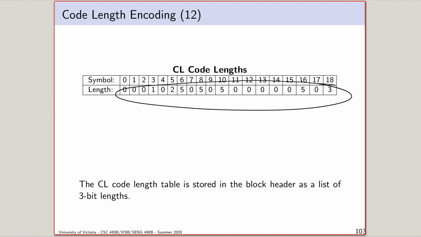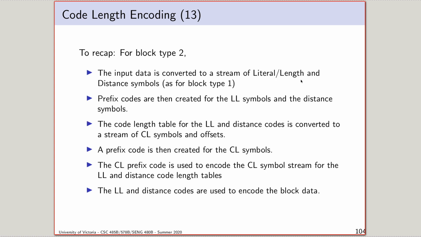What we do is we take this code table, which is now a set of 19 values, each of which fits in 3 bits, and we encode that into the block header as a bunch of 3-bit values. And that's it. And we had to boil it down to this because, okay, 3-bit lengths aren't that bad. But if our lengths can be at most 15, then that's 4-bit lengths, and there are hundreds of them, so we don't have that luxury. Here, though, we only have 19 symbols. We can store 19 3-bit values if we need to.